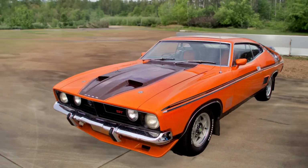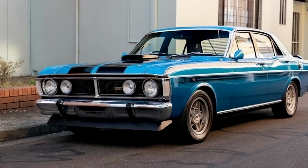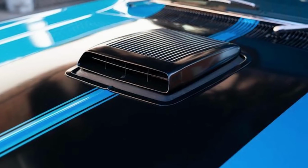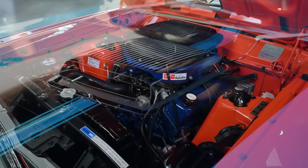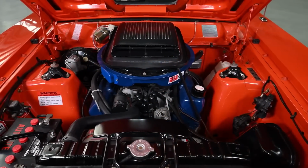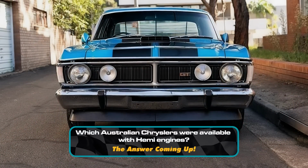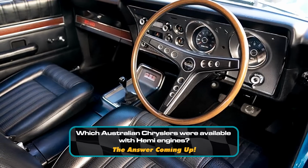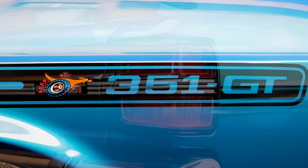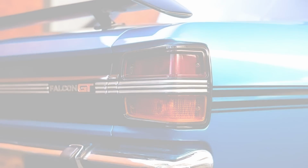The GT models definitely packed a wallop. In fact, the 1971 XY GT HO Phase 3 was a homologation version sold to the public for race eligibility. It was upgraded over the standard GT with an underrated 300 horsepower 351 cubic inch Cleveland engine and considered the world's fastest four-door production car at the time, capable of taking on Ferraris and Aston Martins on the racetrack. These days, the ones that still exist are incredibly rare and expensive collector cars.